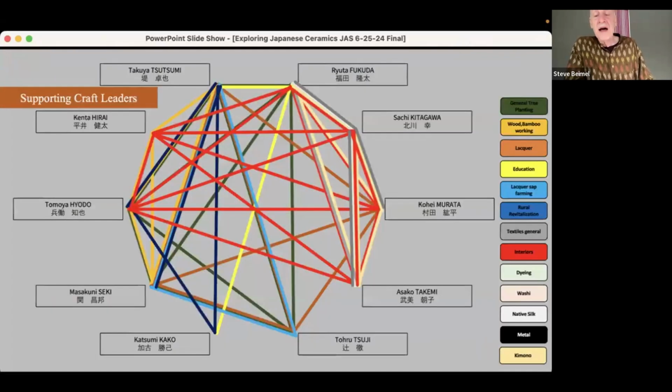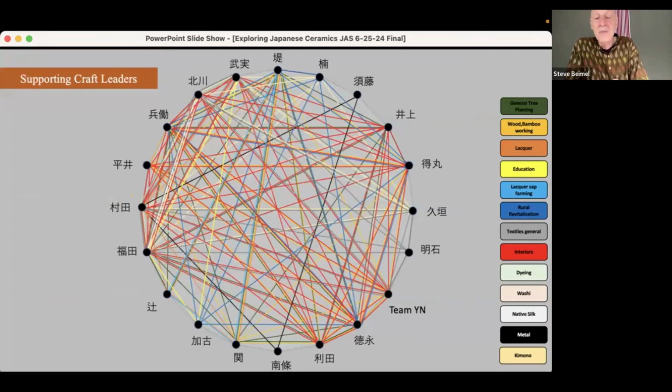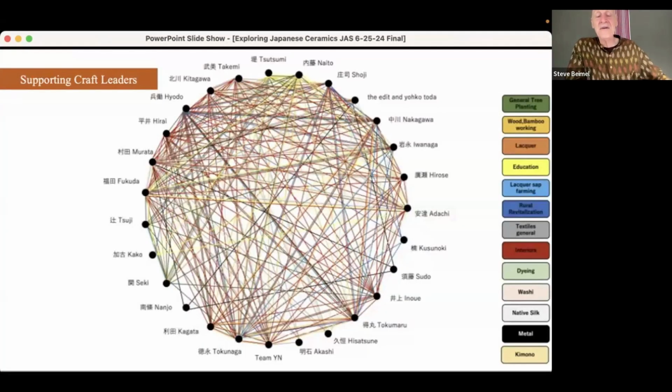And we realized after the first year that these were our first 10 winners, and these are the things that they have in common with each other. They had so many things in common. We were really blown away when we saw this. Some are in education together, some are in dyeing, some are in paper, some in woodworking, but they had all these connections. And the second year we added 10 more people and we said, my God, look at the connections these people have. And the third year we have 30 people, and it's like the 6 levels of separation that we speak about that have so much in common.